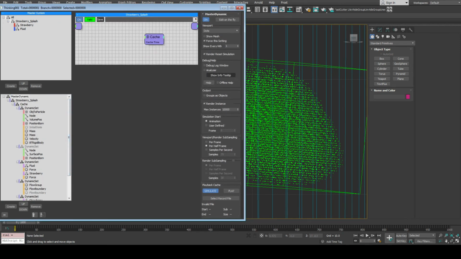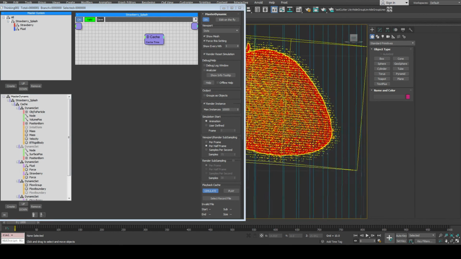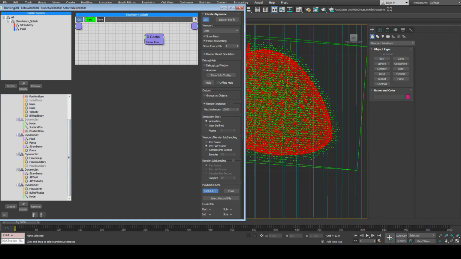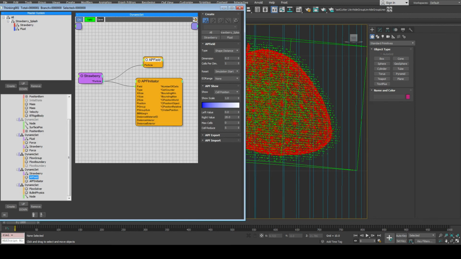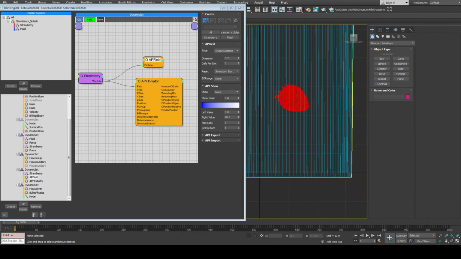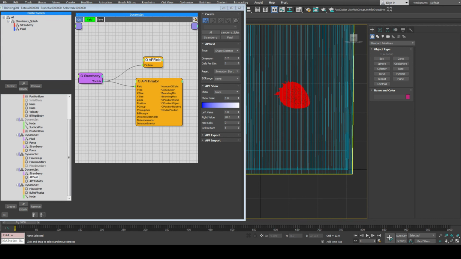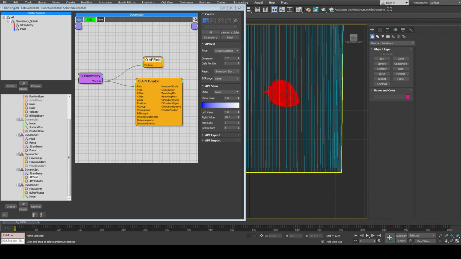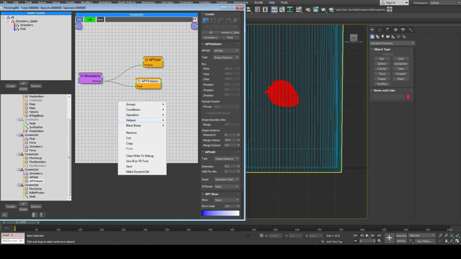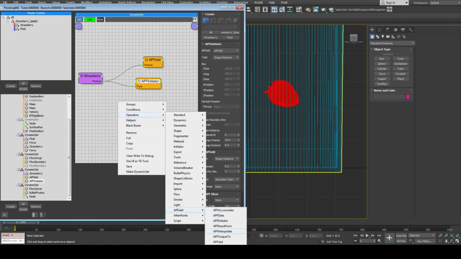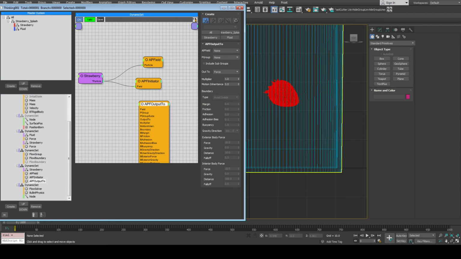and turn on show mesh, you can see the visualization of the all-purpose field. So let's set it back to none. Alright, okay, so we have our APF field created, but we need to make this APF field talk to the fluid. So for that we need APF field output to operator, and we select this field or this particle. Okay, so we need to select a field, which is this APF field.